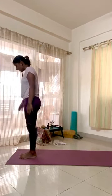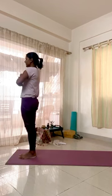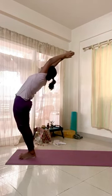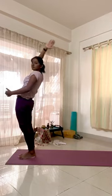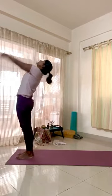Okay? Stand in Samasthiti. Join your palms at the heart center. Exhale out completely. So this is the first pose. The second pose is bend back, extend your arms and bend back. You can have the arms apart or together. And push your hips forward. Okay? Hips forward. Like this. Now your feet can be apart or together. If you're not getting balance, then slightly apart. Okay? That's fine. So this is the second step.